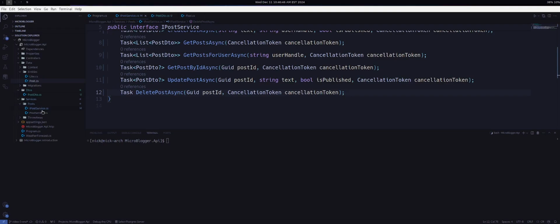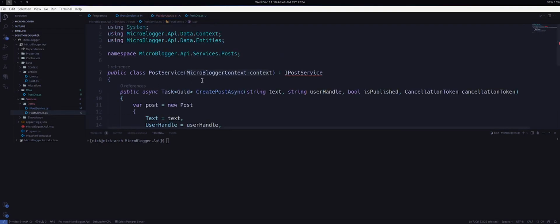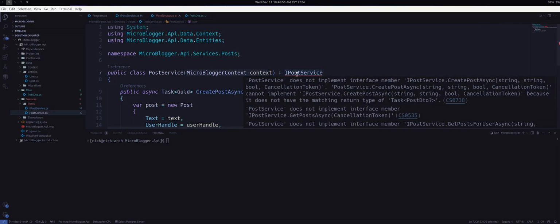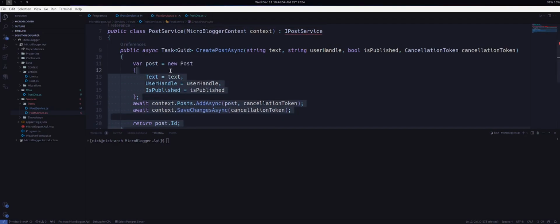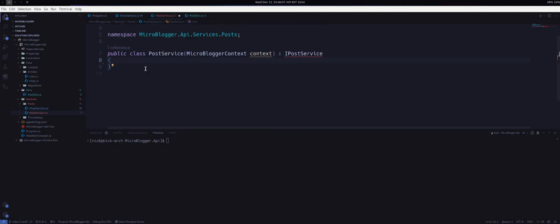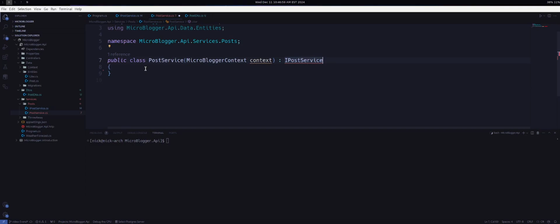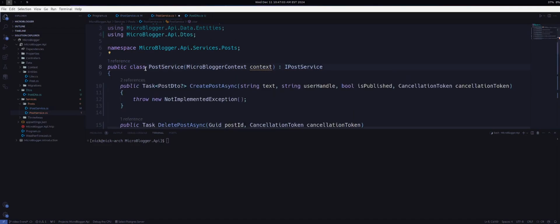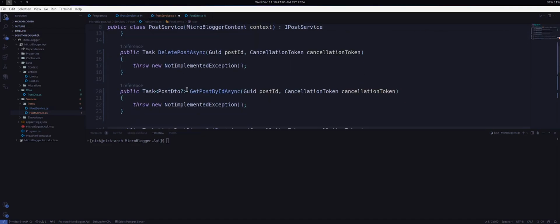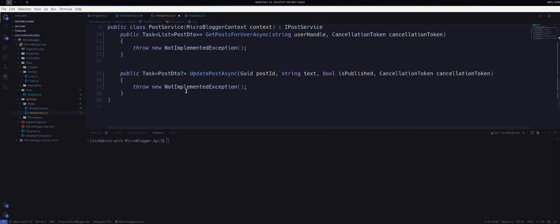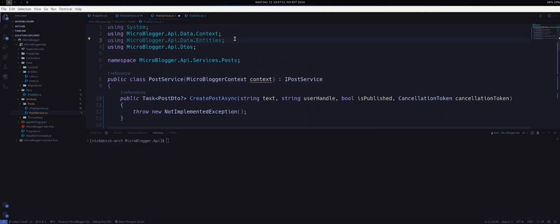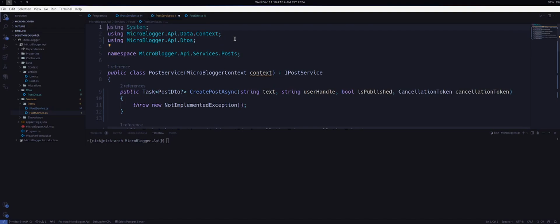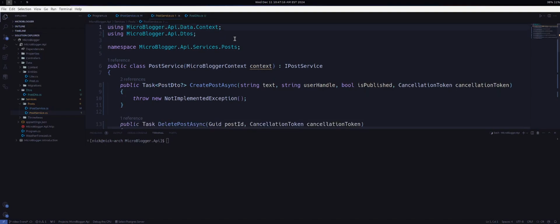All right, and then we're actually going to go in here and you'll notice that we have a compiler error here. We're going to delete this method and just tell it via Control Period, implement interface. And you see it has all of our methods that we wrote earlier. They just will throw an exception if we try to use them, which is fine. And we can delete this reference to our entities namespace and this system namespace.